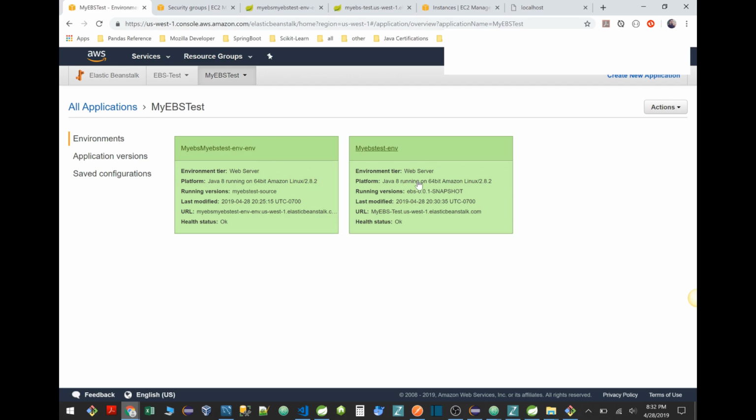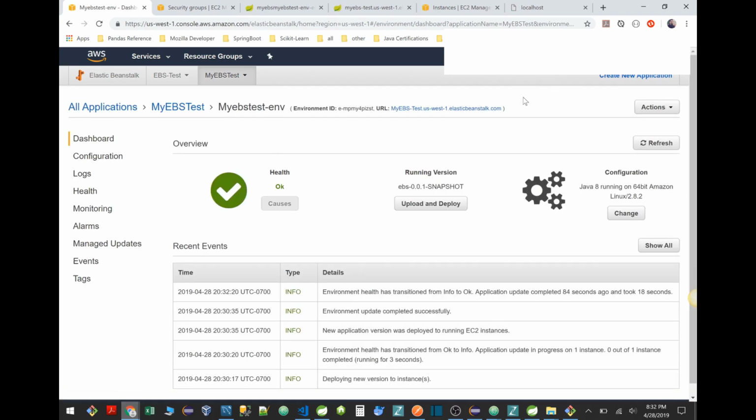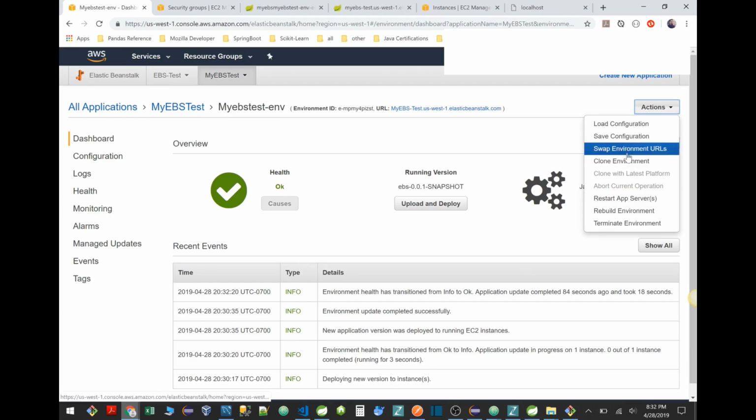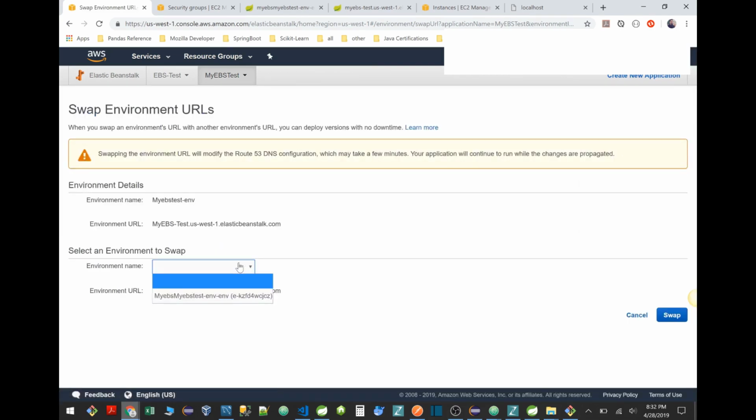All right. How do we do that? So we go here. We can click on Actions, and we say swap environment URLs. So basically, in a real life example, we're going to say swap this with my production environment, whatever your application name is. We say, okay, now we're ready to do blue-green deployment. Now our new environment, which has all the new changes, is going to be the green environment. Production is going to be our blue environment, which is our real environment.